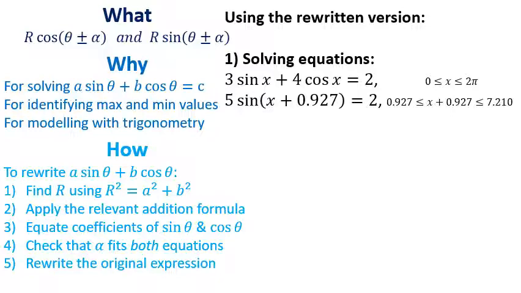It's important to note as well, we've got a slightly different range. The original range, the values for x that I care about, are between 0 and 2 pi. But because I've got a translated curve, I need to be thinking about the values of x plus 0.927. Which means I need to look at values that are a bit bigger than 0 and values that go up to a bit higher than 2 pi. So that's the range I'll be looking for when I initially do the inverse sine of 2/5.